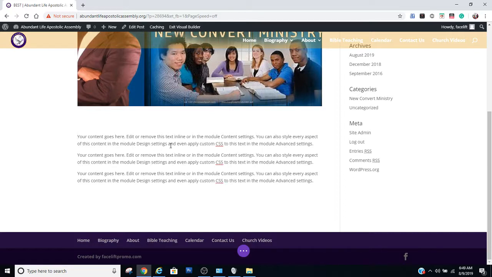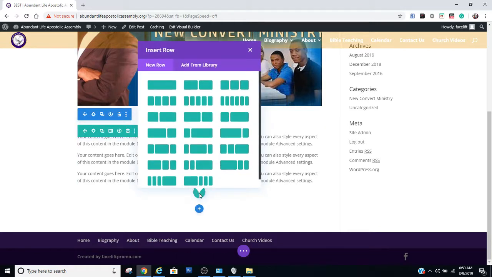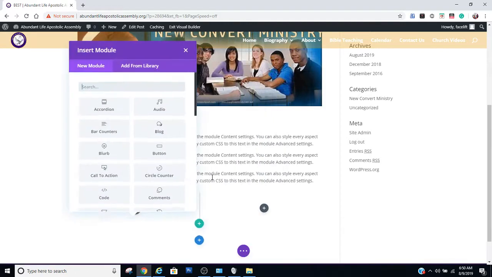Only one thing about it, it will come up looking kind of funny with one picture. It may wind up on top. You may have to adjust it. To keep from doing all of that, let's make another row. We can keep the same row in place. We're going to choose a 2-column row.